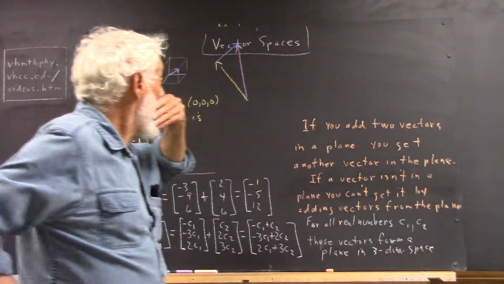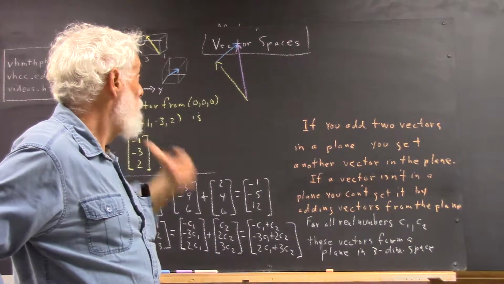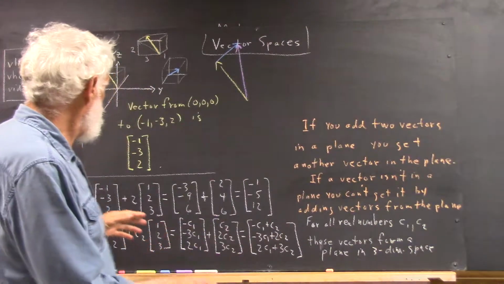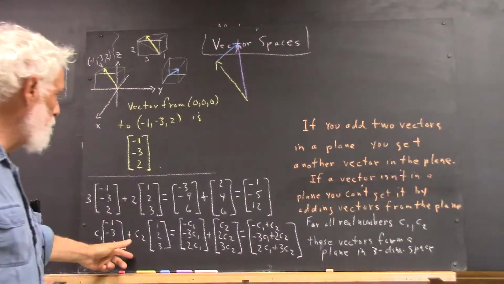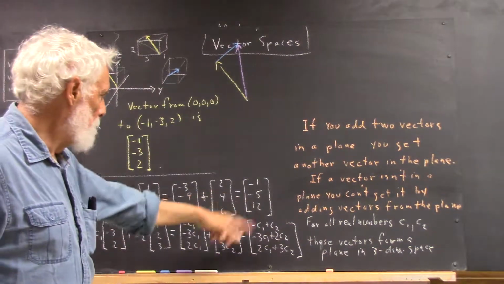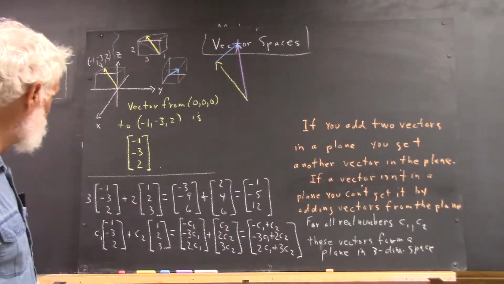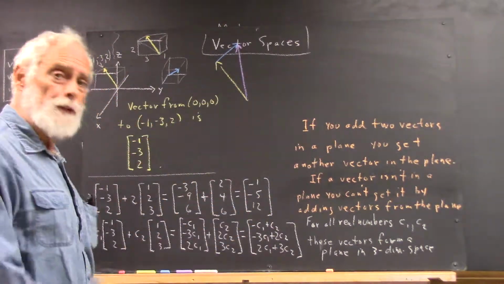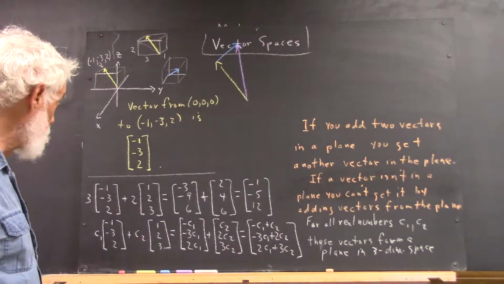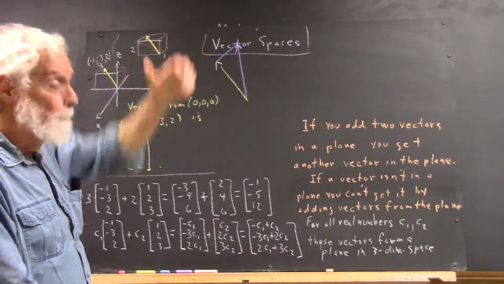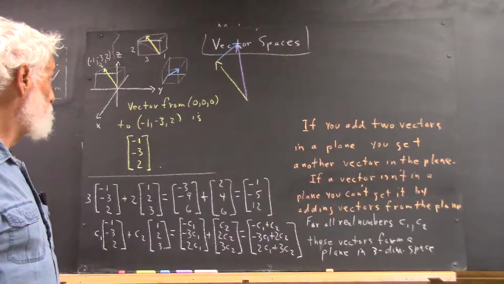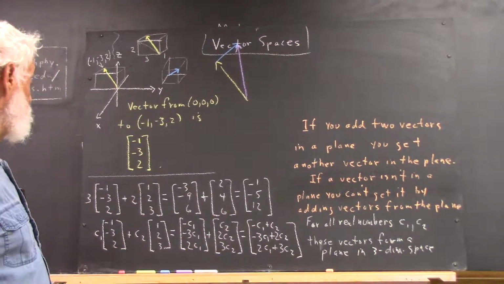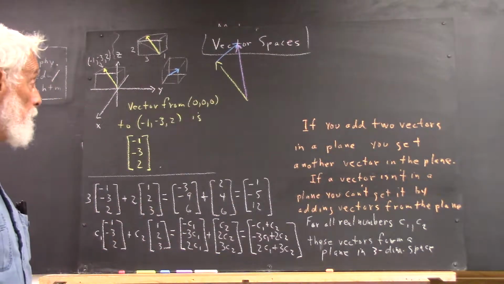But the whole point now is that anything we can do in two or three dimensions, and you get some idea of how working in three dimensions is no different than working in two dimensions, except now you have three numbers for each vector. And your matrices have to be bigger. And if you go to 4, 5, 6, 12, 48 dimensions, obviously your vectors get longer and your matrices get a lot bigger. And you've got to do a whole lot more work, but there are ways to do that efficiently.